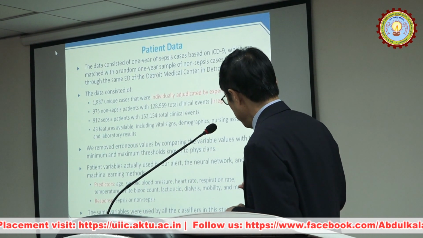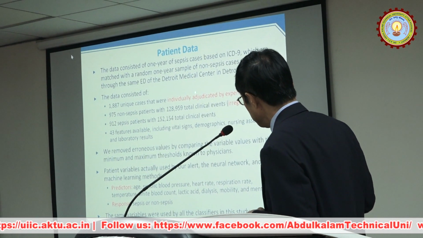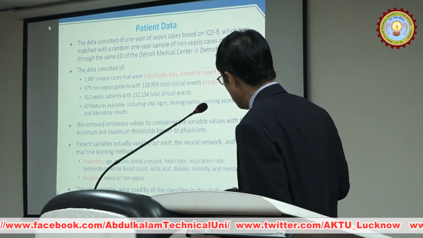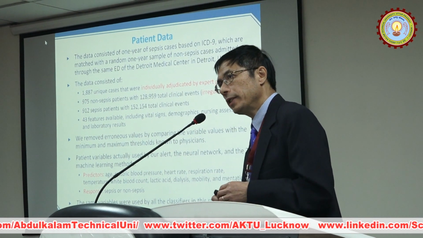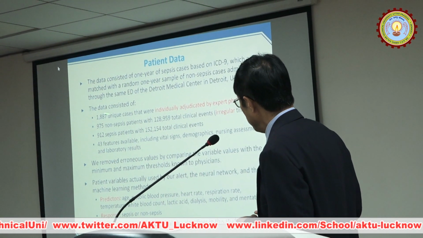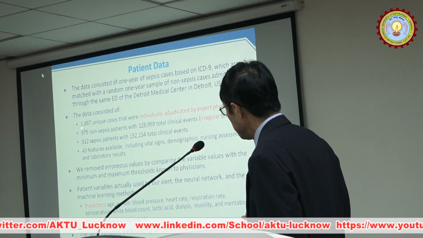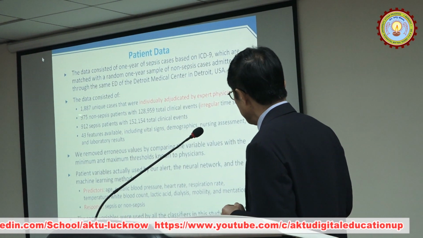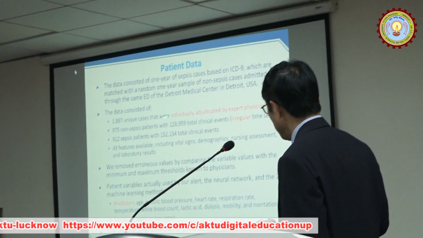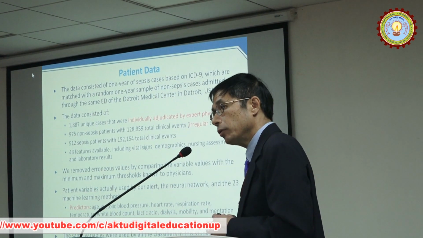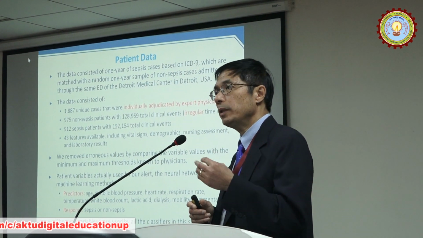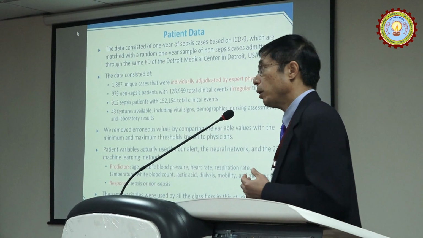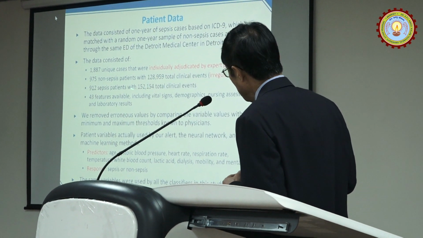So that's why we have Dr. Chauvin, the emergency department physician on this project. He individually adjudicated all the cases. So we have total sepsis and non-sepsis, 1,887 cases, and for the non-sepsis patients, we have about 128,000 clinical events. A clinical event could be measuring temperature, another could be measuring heart rate. So these are all together about 130,000 clinical events.